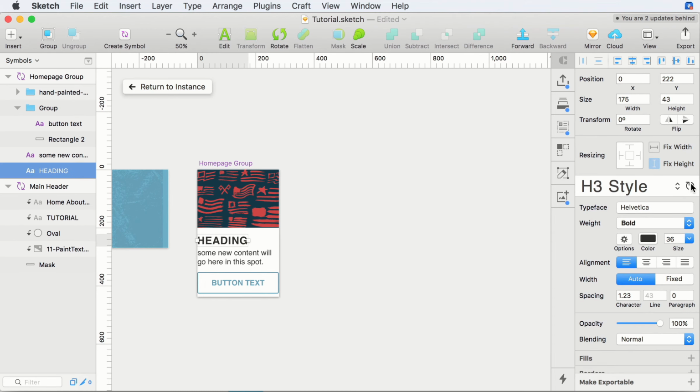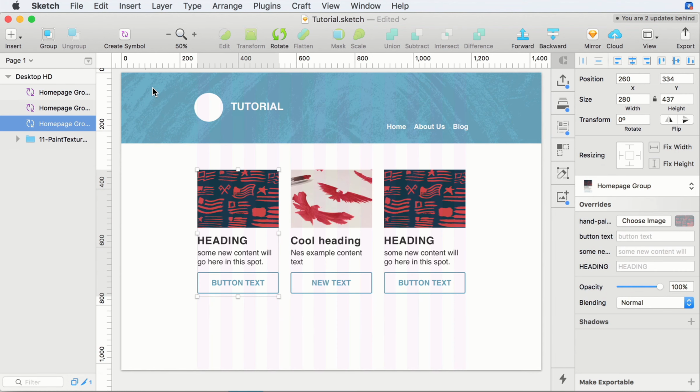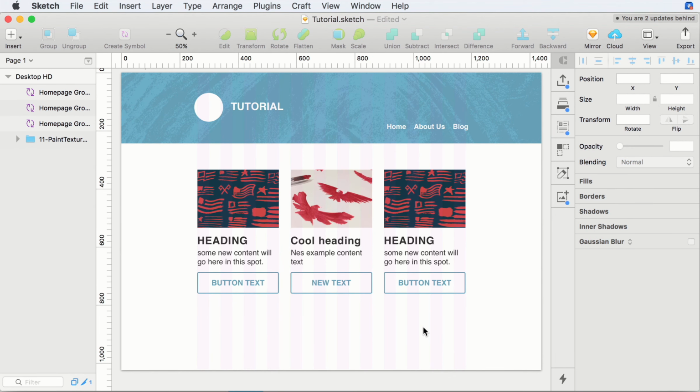To make sure that we update the master style and not just this instance of it, I want to click these arrows icon. Looks a little bit like a recycling icon. I'll click that, and now it has edited the master style itself. So let's return to instance. As you can see now, very powerful capabilities. A lot of time saving can be achieved using symbols.